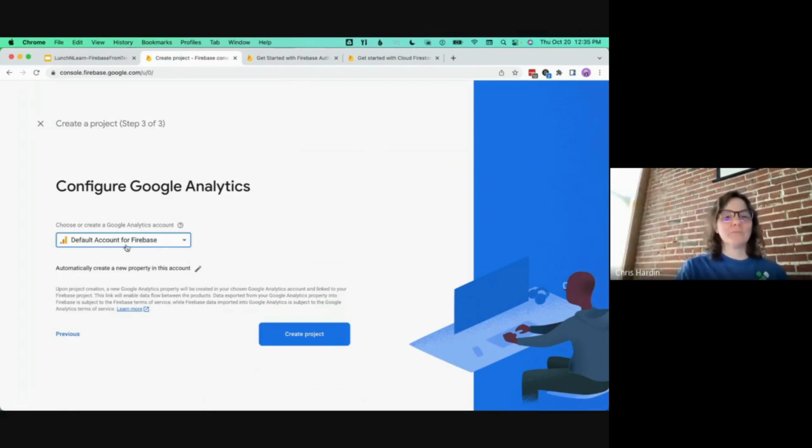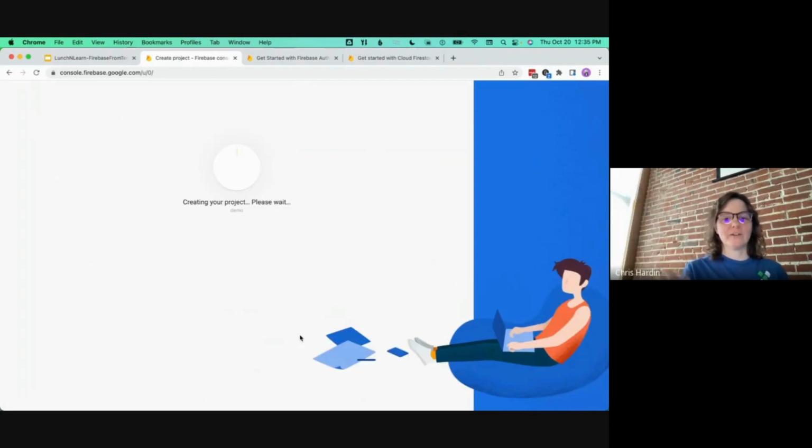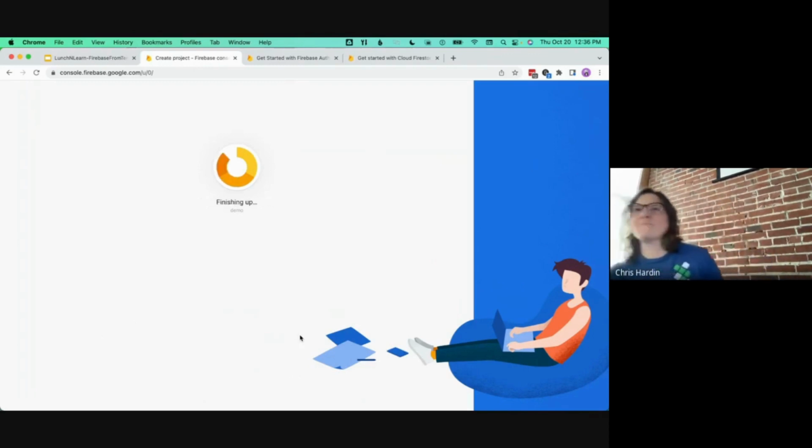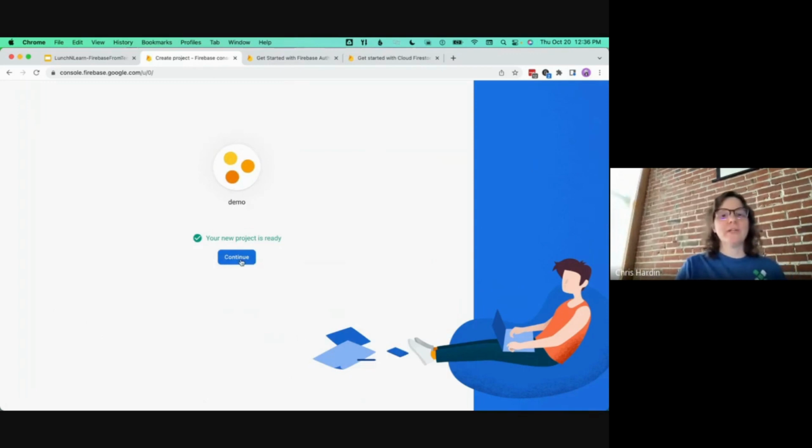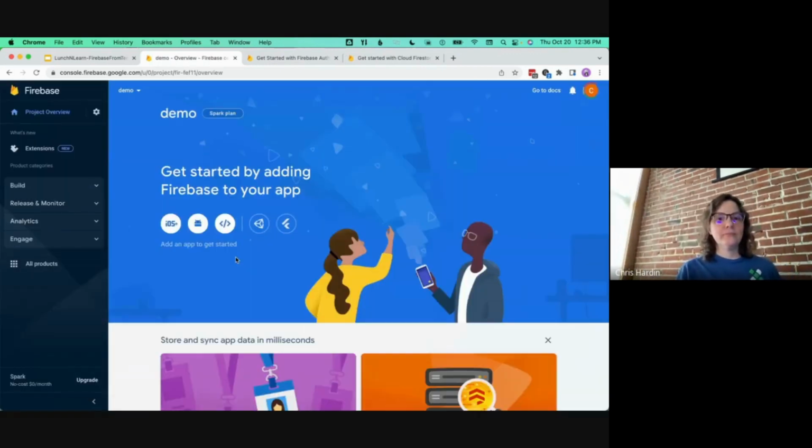So here we can have an account. Okay, let's get past this. All right, so we're creating a project. So it's going to create this project, and nothing's really turned on except for analytics, but it doesn't actually do anything until we add some services. Hopefully it won't take too long to provision this. Okay, so here we're ready to go. All right, I got a project. There's nothing enabled in it, and I don't have any apps associated with it.